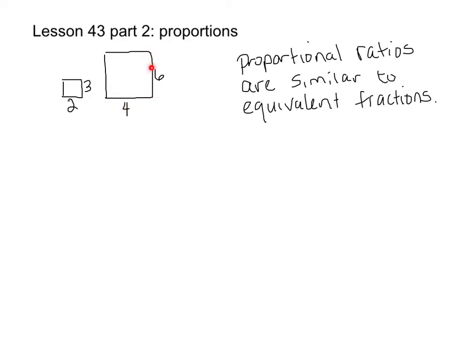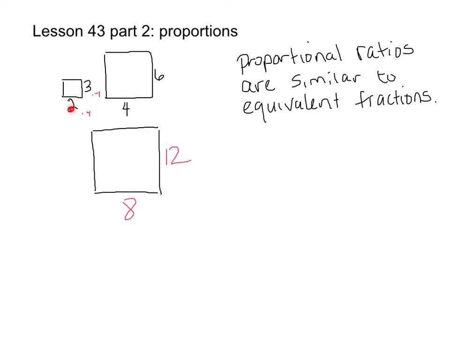And if you remember, we did equivalent fractions a while ago, and proportional ratios are similar to that, because whatever you do to this, as long as you do the same thing to this, the shape is going to stay in proportion. So let me give you an example. I can draw another proportional rectangle and say this is in proportion to this. If I said the measurements were 2 times 4 here, which is 8, and 3 times 4 is 12. As long as whatever I do to this, I do to this, then I'm going to get a proportional relationship.